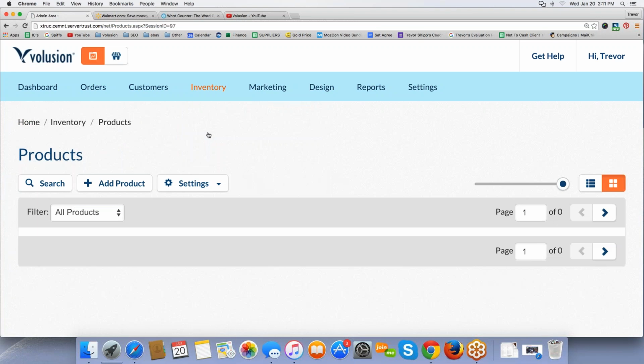And can I just remind you guys before you start, just as a tip, when you're using Volusion, can you make sure you use Google Chrome when you're using the Volusion software? Volusion is much more compatible with Google Chrome than any other internet browser. So if you don't have Google Chrome on your computer, I'd encourage you to download it.